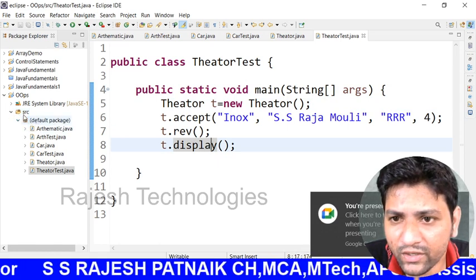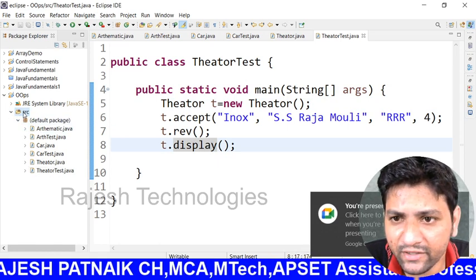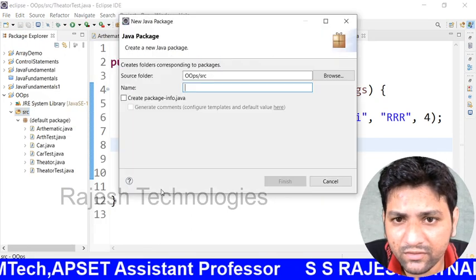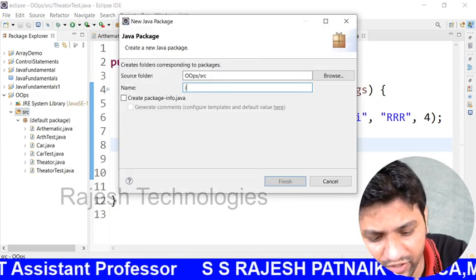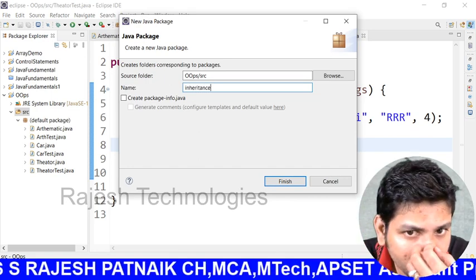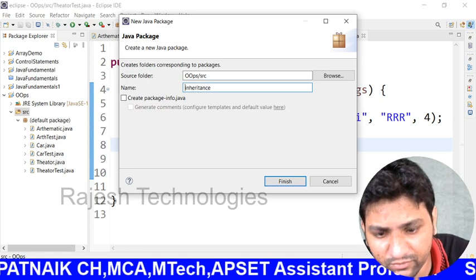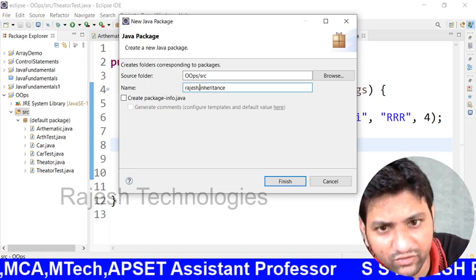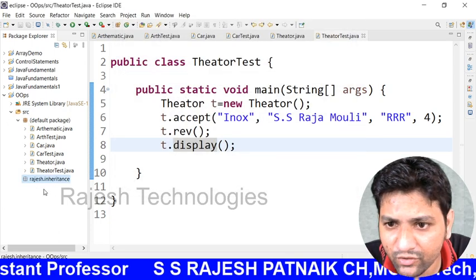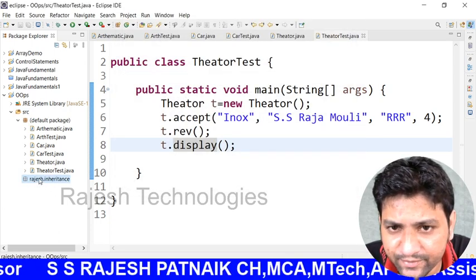So I will go for a new package. I will create a new package here. The package name is inheritance, Rajesh.inheritance is my package name. So it created the package.